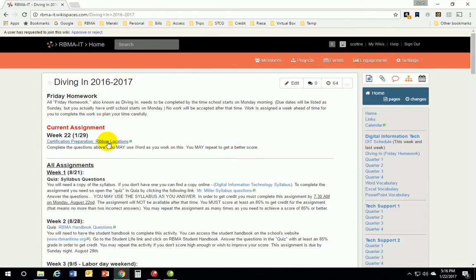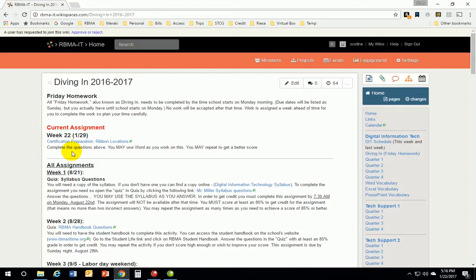In these questions, there's about 20 of them. You're going to get questions in which you need to match or tell me what ribbon each of the buttons are. So for example, if I said, where is Find and Replace, you would need to be able to tell me that that would be on the Home tab. So you're going to need to be able to answer those questions.